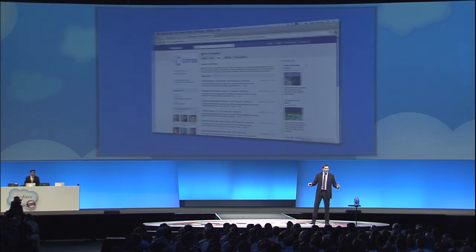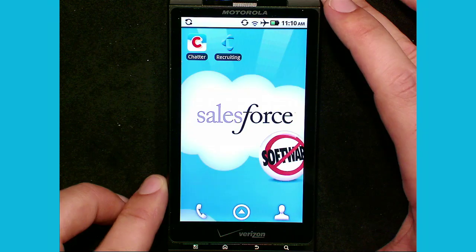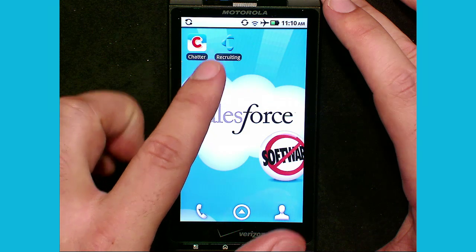But Cirrus is actually a Cloud 2 company. In addition to the website, in addition to Facebook, what does Cirrus Computers arm its recruiters with as they beat the pavement looking for candidates out at job fairs? Well, Cirrus has used database.com to build an Android application, because it's not only any platform in any language, database.com is open for any device.